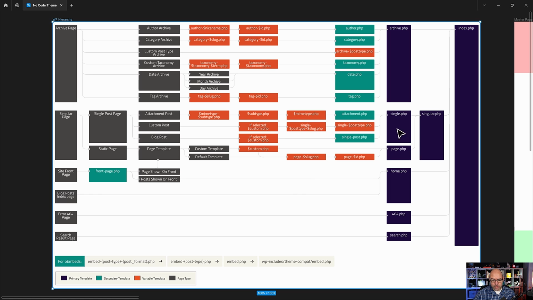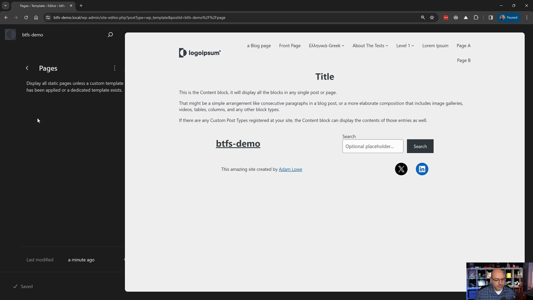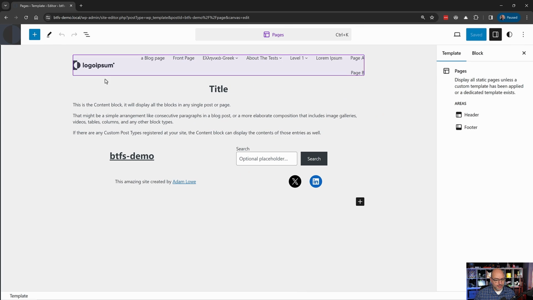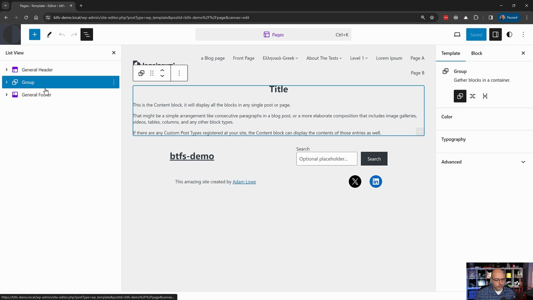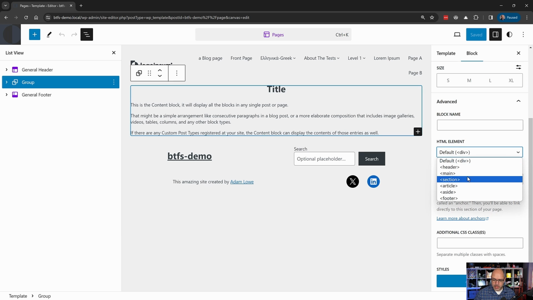The next thing that I want to work on is our post template, which is going to be a lot like our page template, except we're also going to put on a little bit of metadata, and we're going to add a previous post and next post navigation in there. So let's come back. And before I forget, we're going to come back into that page template because I made a big mistake. When we created our group, I never set this to be the main element. So I'm just going to come in and change that to say main.